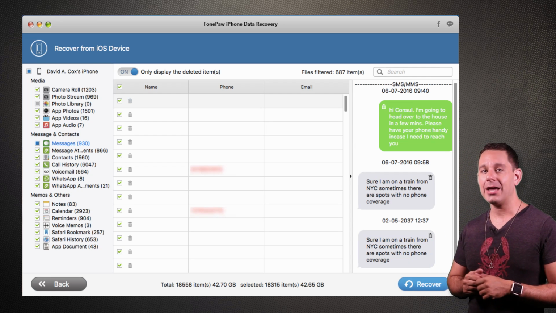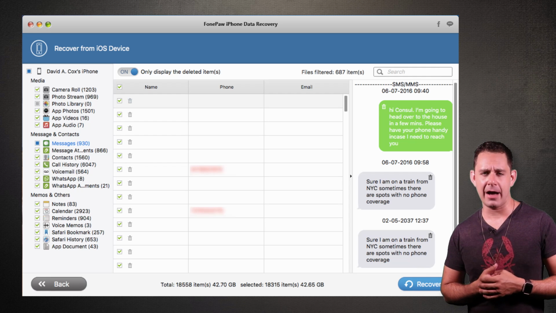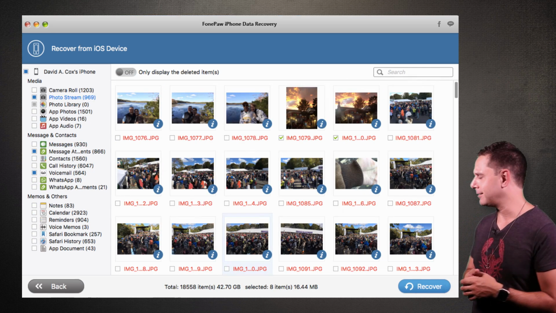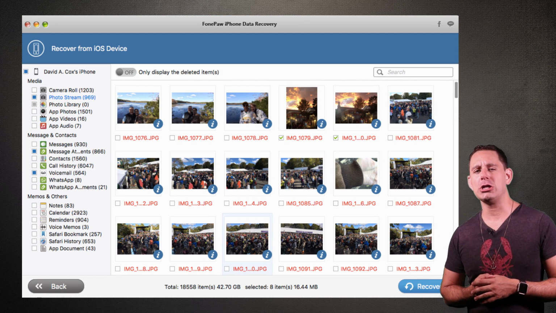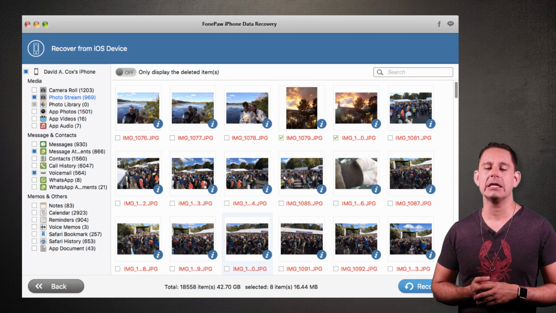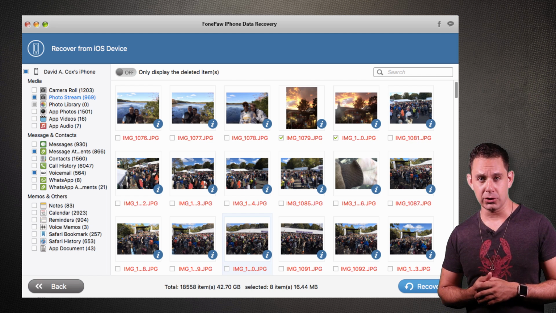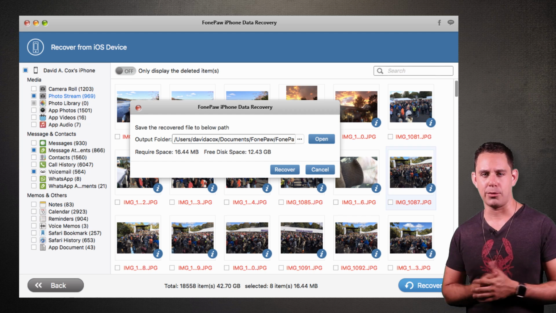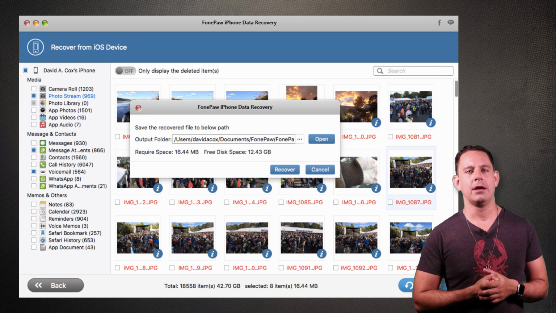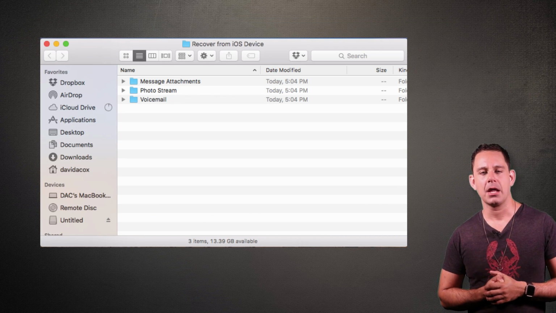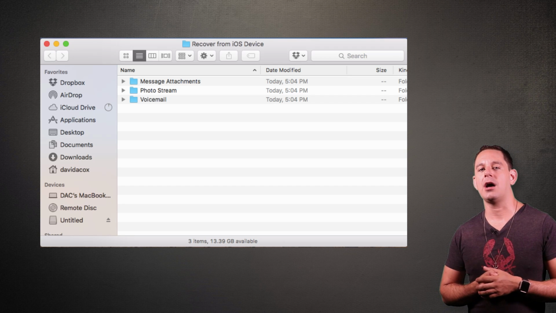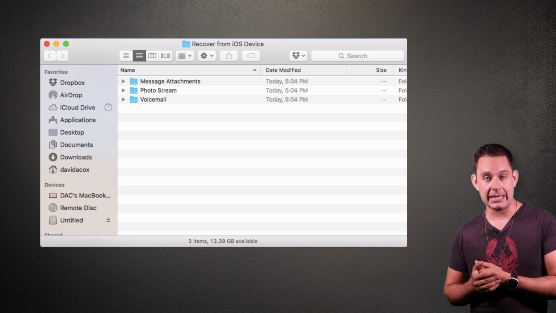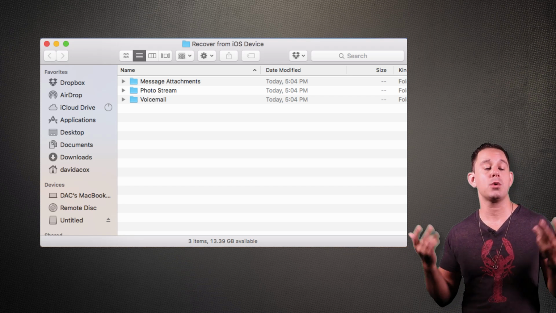So you're going to check the boxes next to each type of file that you want to save, and when you're done, you're going to click Recover, down here at the bottom right. You'll need to tell it where you want to save all your data. The default location is the Documents folder, and thankfully they do create a folder for you automatically, so pretty simple. Click OK, click Recover, and wait. From here, when it's done, it will automatically organize all the recovered data into folders, making it a lot easier to go through and process, and at that point, you are good to go.